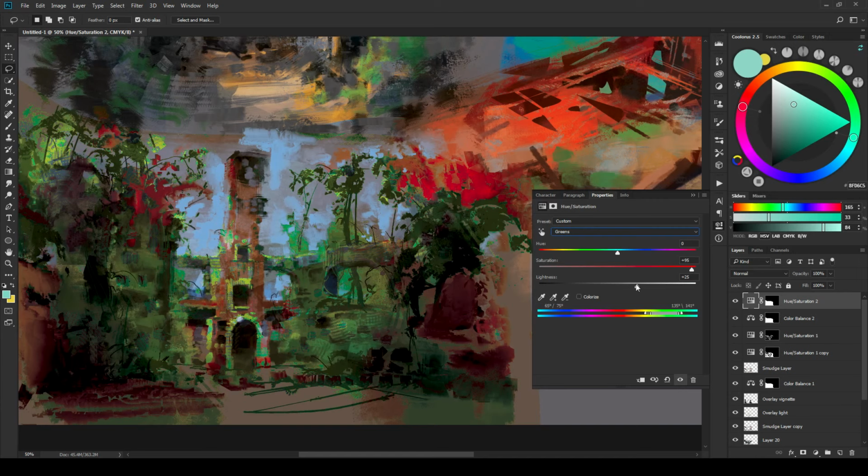Okay. Again, up and down on the scale. I might reserve more of this for my yellow range, so I'll just come over here, like so. We'll go to yellow. Again, dial this in to make sure you're actually working with the part that you want to be working with.